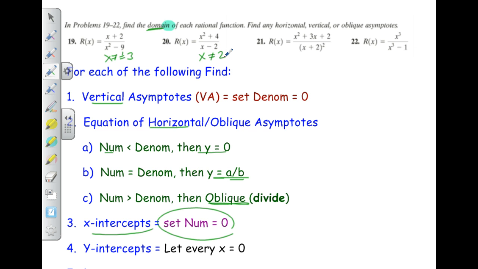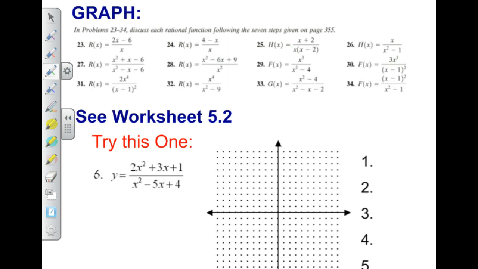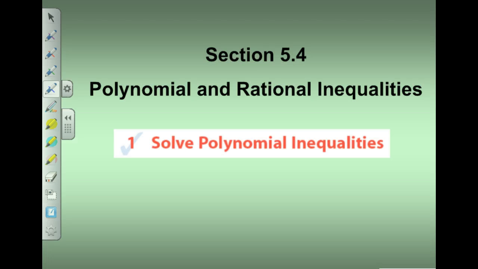Here, we got a volcano effect. X can't be negative 2, but remember, this is going to be a volcano where we're alternating. One side's going to positive infinity, the other side's going to negative infinity. This causes that volcano because you have a double asymptote down there. And here it's all reals except, again, x can't be 1, and it would alternate because that's odd. So we got done looking at 5.2 and 5.3 by locating the vertical asymptote, the horizontal asymptote, the x-intercepts, and the y-intercepts. And then with that information, looking for removables, double asymptotes, and how to graph.